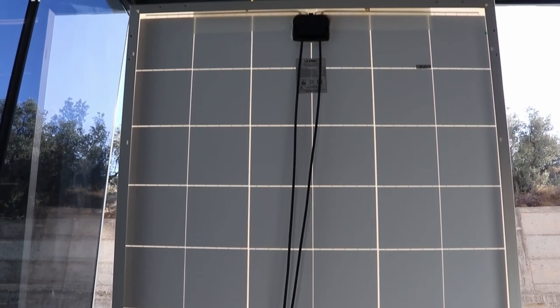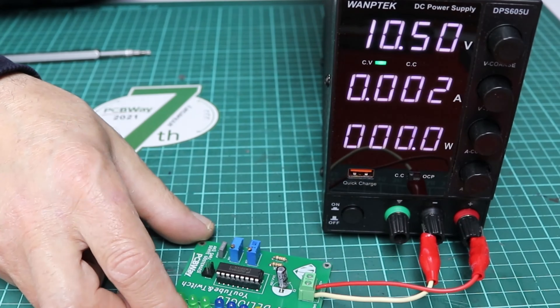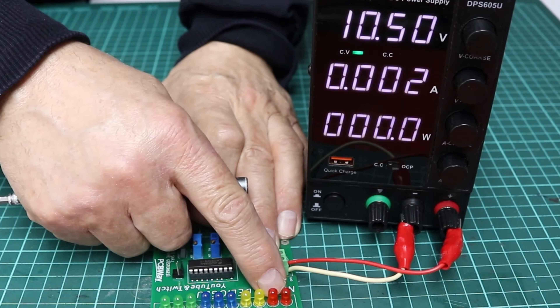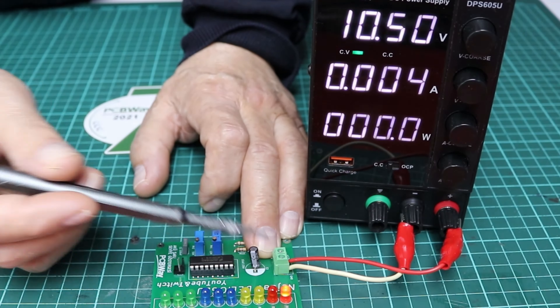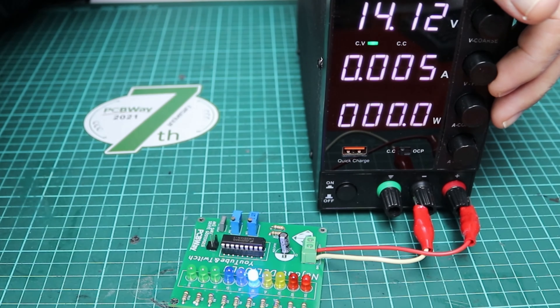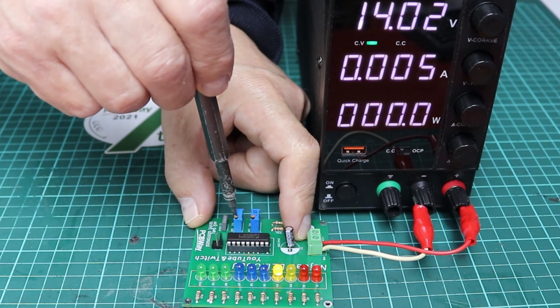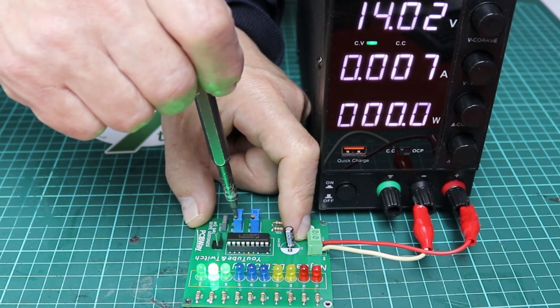What is alternating charging? In some cases, the automatic switch may switch to floating charge mode after the battery reaches full charge. In float charging, the charger provides a small, constant voltage to the battery to keep it fully charged without overcharging. This is common in applications where the battery must be kept at peak performance.